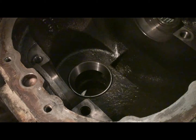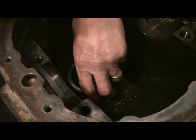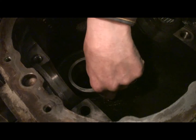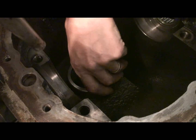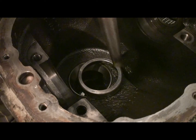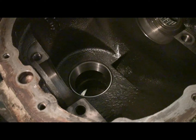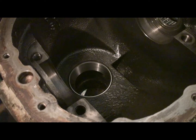That's as far as I can hammer with that, so I'll use the old bearing. I'll just set that on top of it and use that. It's going in now. There we go. Solid. Hard on the ears. So much for the ringing ears. Makes a ring. Here we go. I'll flip it over and do the other side.